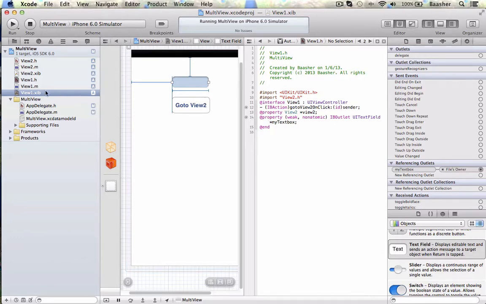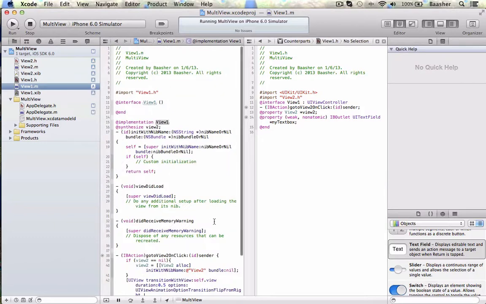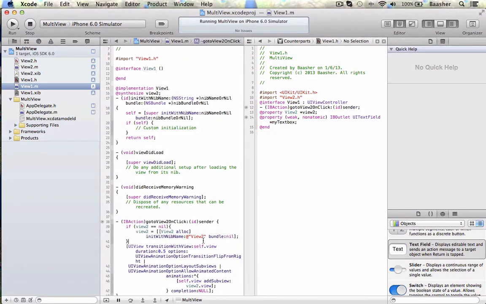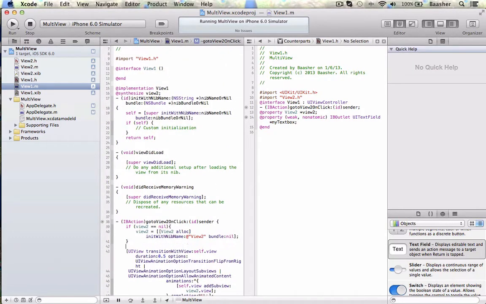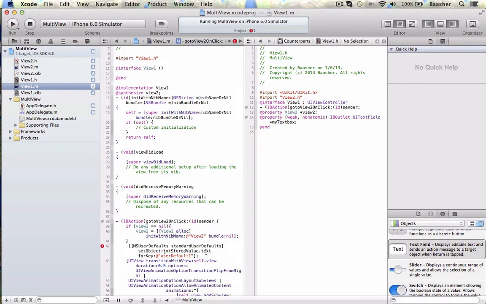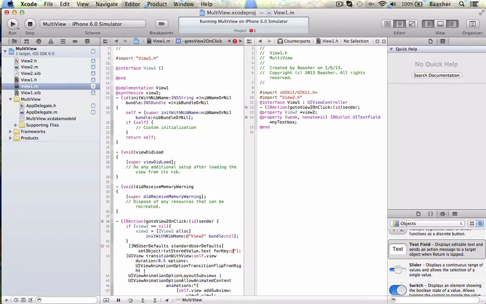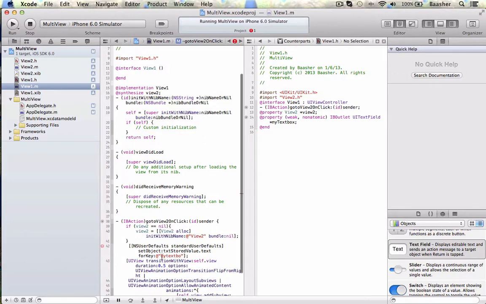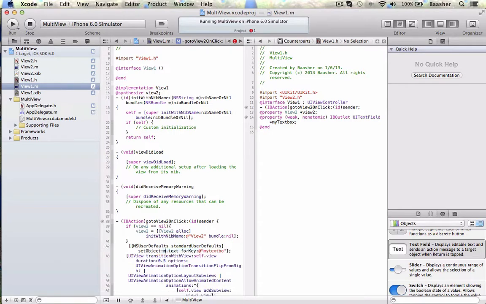Okay, so next I am going to open the view1.m, and before I transition, if everything went okay, I'm going to create a user default saying, my text box, was it not? My text box, set object, store text, stored value, and well, that's not true. It is called my text box.